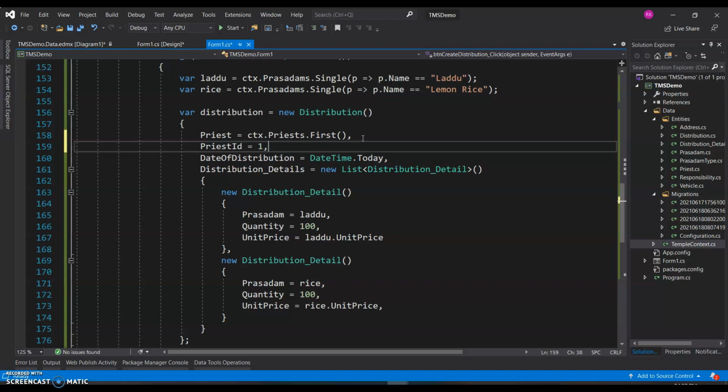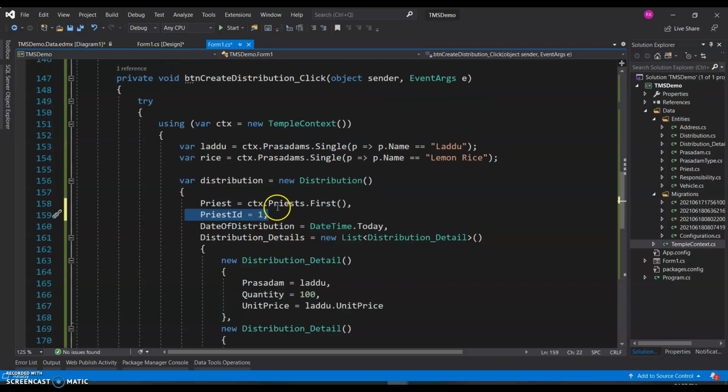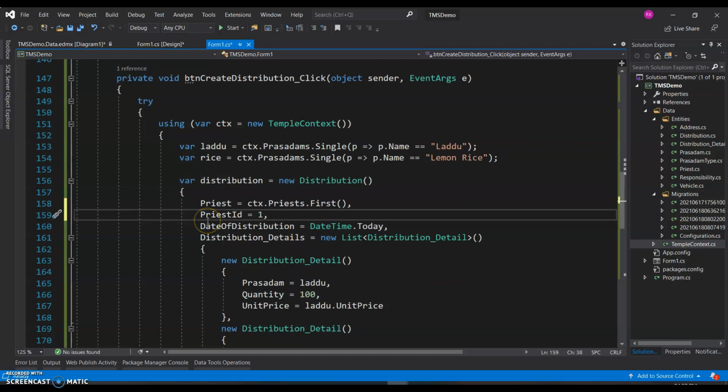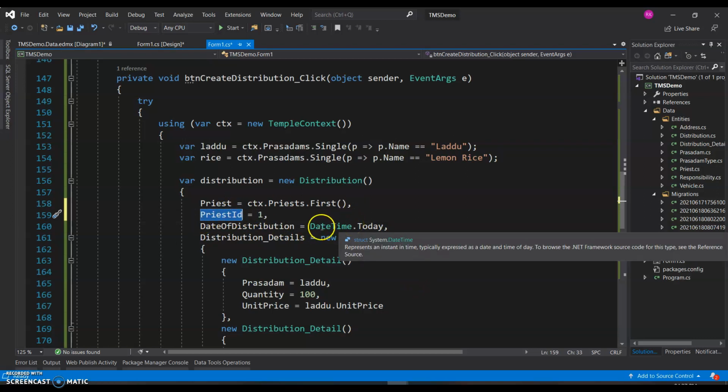So you can use it in a purely object oriented way by doing it this way, or you can have the best of both worlds. Like if you are working in the database, you just deal with IDs, you could go ahead and do that as well. So this is the advantage of including the foreign keys explicitly. And also remember, if we do not include it, there is always an ID inherently generated in the database, but it will not be available in the model since we have not included it.